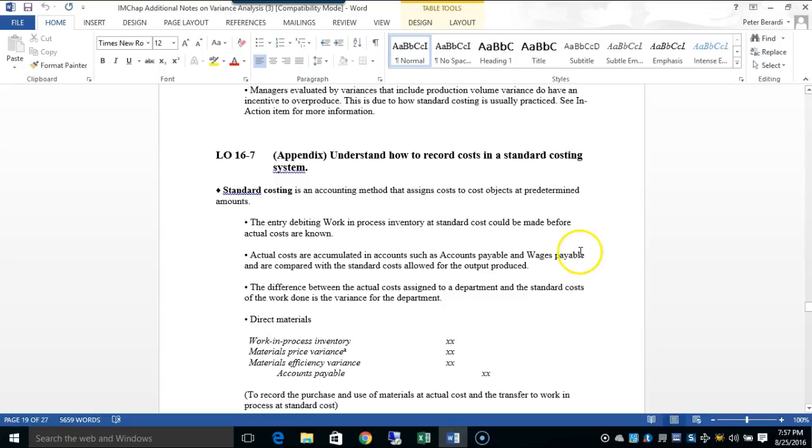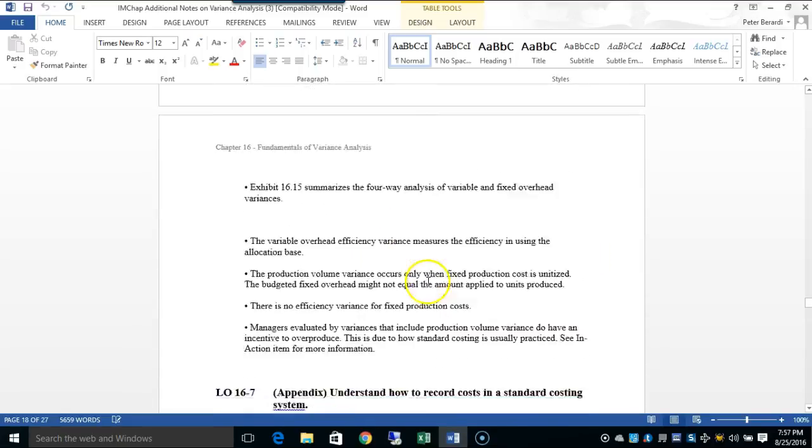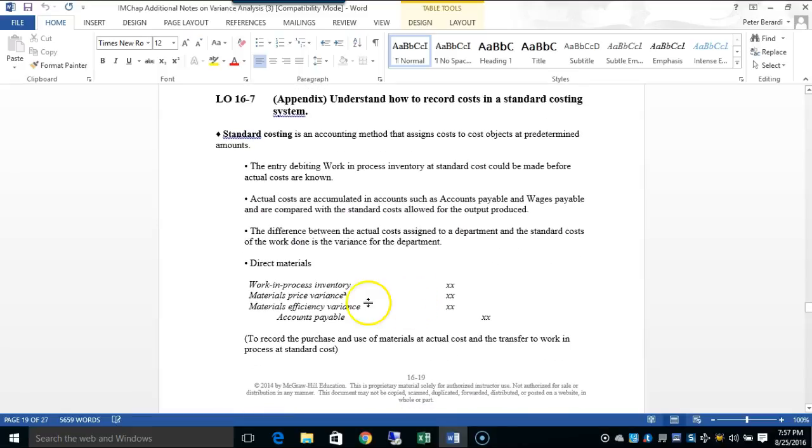Recording costs via journal entries. When we have these calculations and variances, we actually produce journal entries. So with direct materials, we will debit work in process by the standard. We record our material price variance, our material efficiency variance, and the credit is accounts payable. Now, this is basically an intro. We will, in another chapter, figure out that this entry isn't exactly correct. The correct way to record this is to record the material price variance at the time of purchasing direct materials inventory. So this material price variance will be calculated at the time we purchase materials, not at the time we put materials in production.